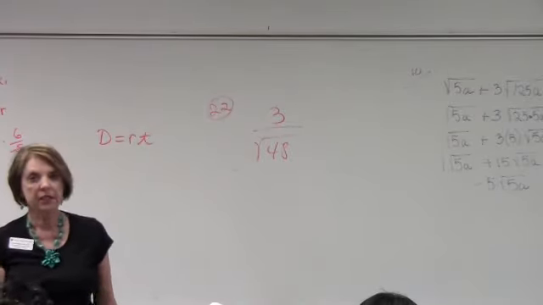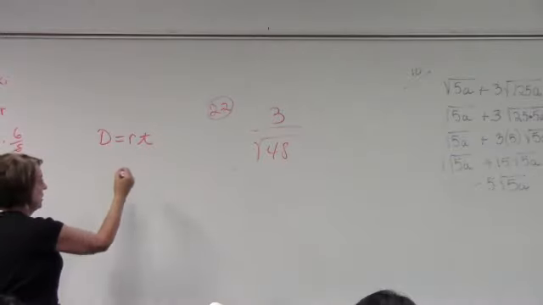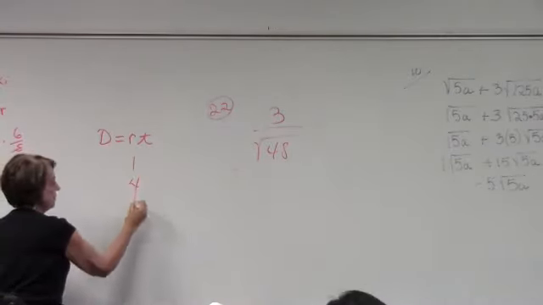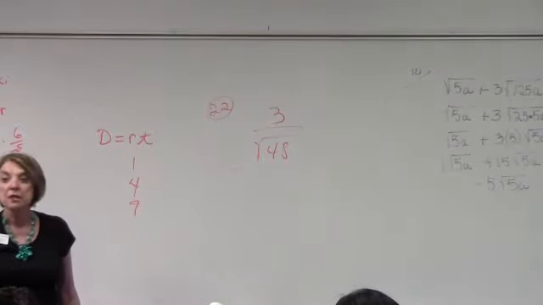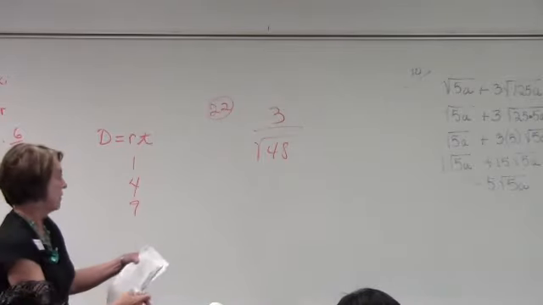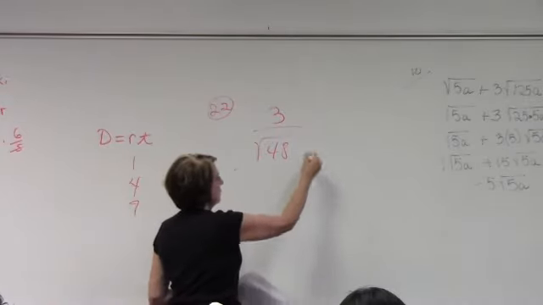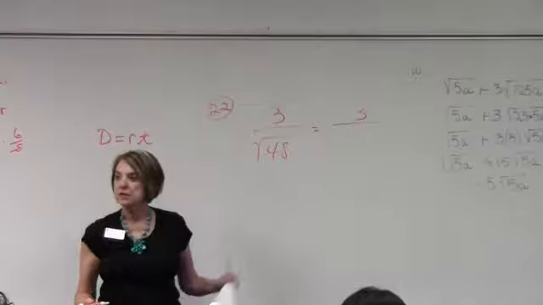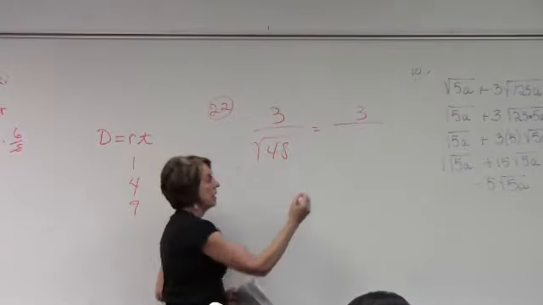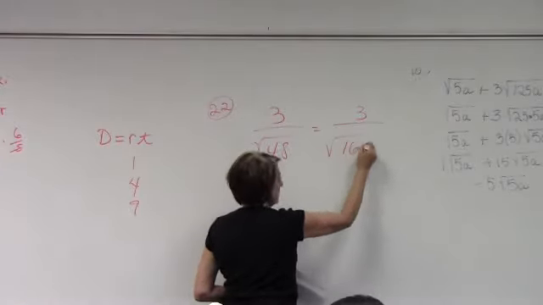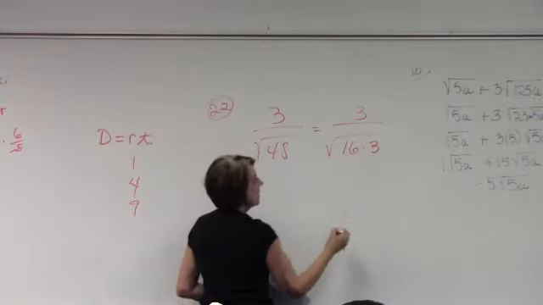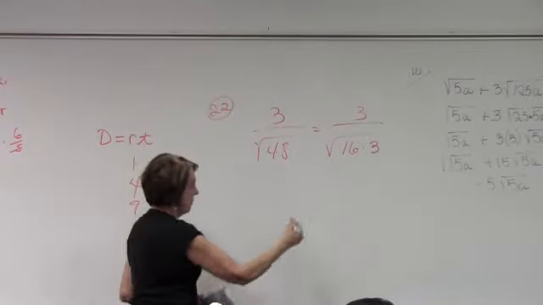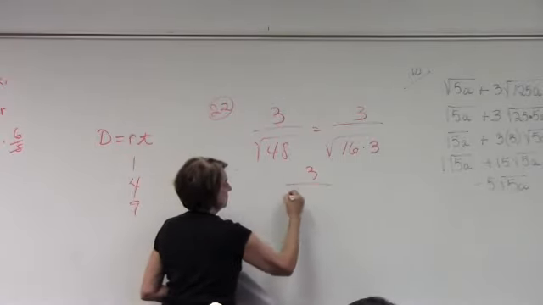No. And I always think it's a good idea to have on your scratch paper, when you're doing the test, all your perfect squares. 1 times 1, 2 times 2, 3 times 3, write down as many of them so you have them right in front of you. It's a good idea to do that. Okay, 48 is not a perfect square, but what Mrs. Glover was showing you a second ago, is there a perfect square that's inside of here? So we break 48 up into 16 times 3. And we do that because 16 has a perfect square root, which is 4. It goes on the outside.